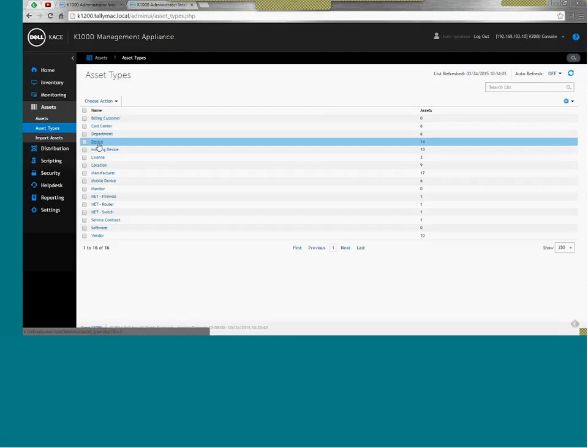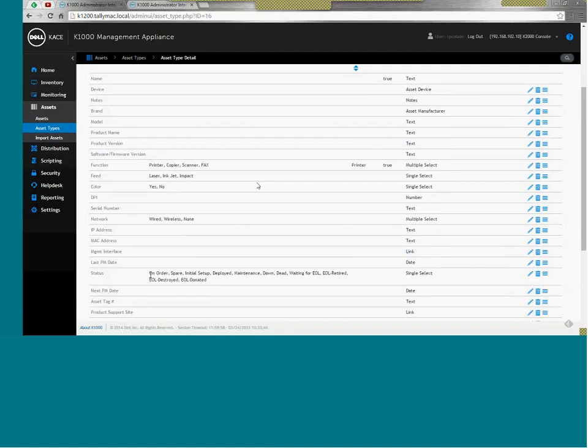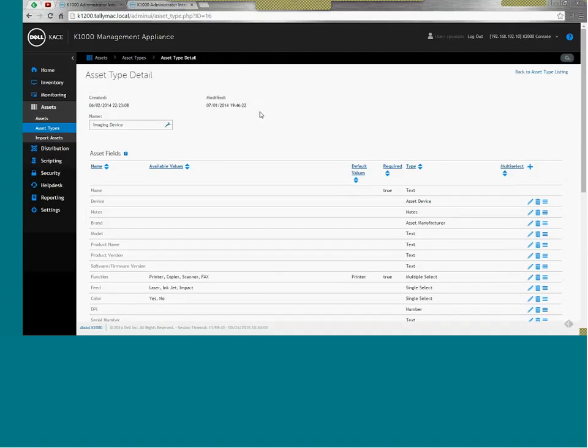And I've got that status field replicated. I've built it into all my other asset types. I look at my printer asset type, I've got the same status options right here. So I've got that field in all my different types of stuff I'm keeping track of. Okay, so that's a little tip there that can dramatically improve the efficiency of my reporting. It can help me differentiate. I don't have to delete things so they stop showing up on my active reports. I can simply change the status and add a filter to a report really quickly.